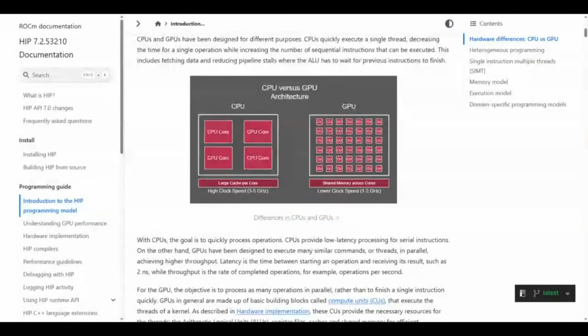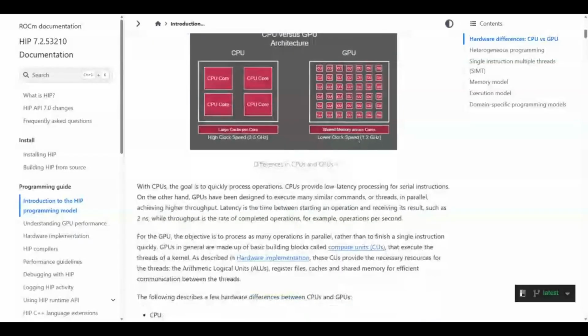Maybe you have seen this in the morning, but in the CPU we have fewer cores and higher clock speed. And in the GPU, we have way more compute units, called here computing units or cores, but a lower clock speed, because we don't look for powerful cores. We are looking for a big number of cores.